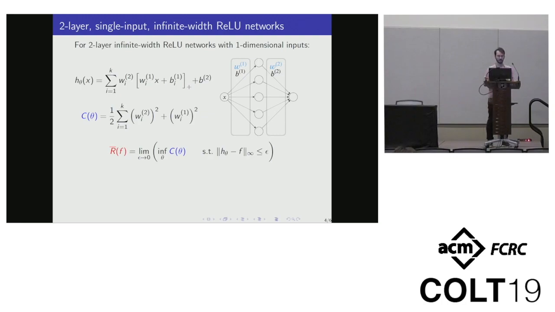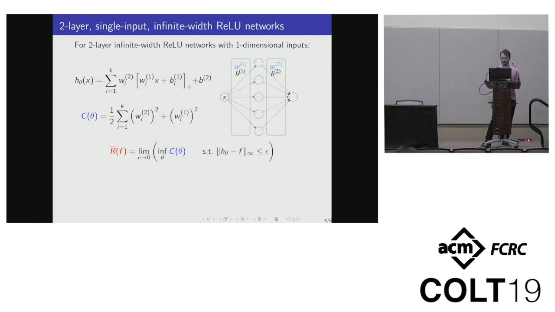So this K in the slides, which is the number of units of the network, can be unbounded or infinite, whatever you prefer. And to account for that unboundedness on the number of units, what we actually consider is the representational cost, that is the norm, such that we have networks with that much norm, and they can approximate the function arbitrarily well, and we don't really care about what happens with the number of units. It can blow up to infinity, or not. What we care about is the actual norm of the network, which can, for example, remain finite and bounded, even as the number of units explodes to infinity.